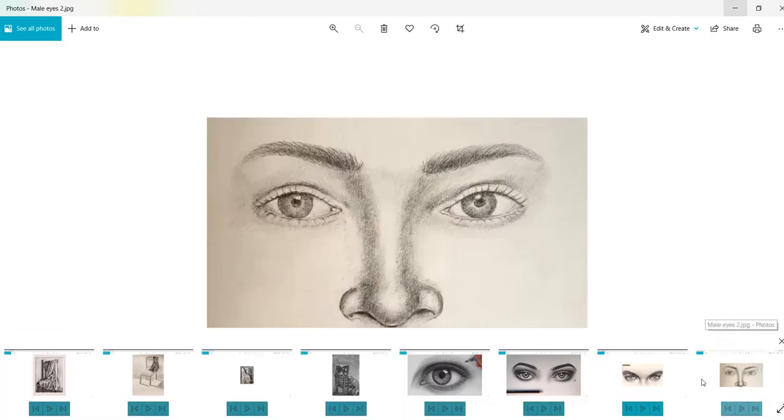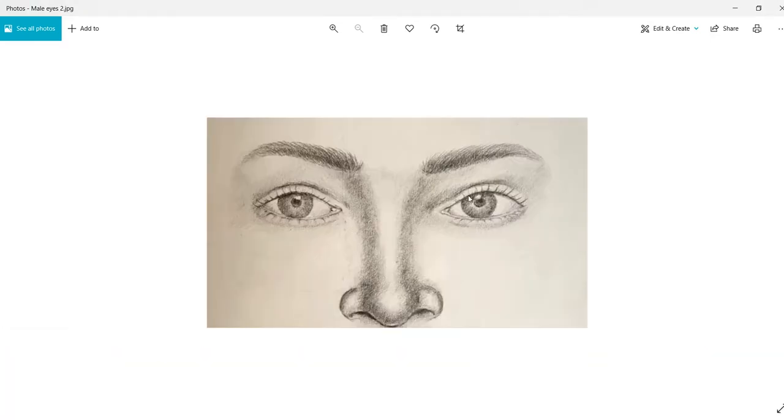Show you one more. Even this one has a little shading right here in the corner on the white of the eye. And that's going to make it look round. Now, all of these have a reflection mark. I think the iris and the pupil is a little small in these. They're kind of beady looking.